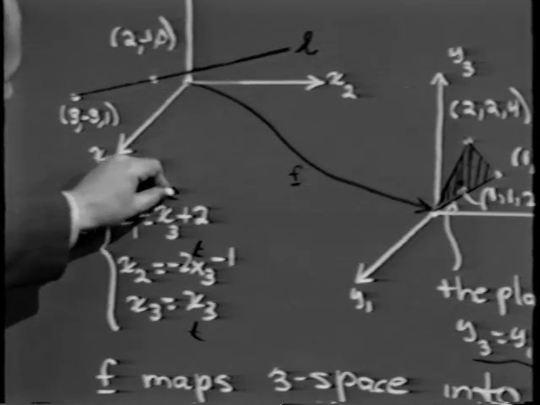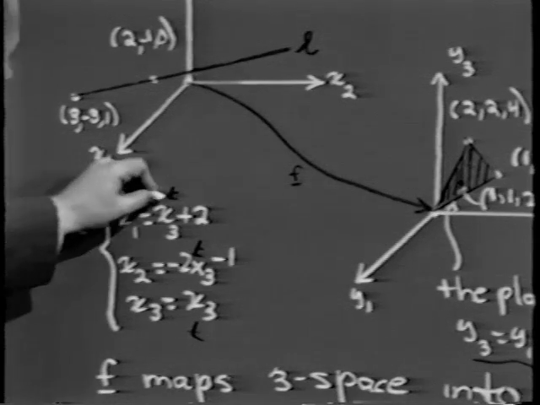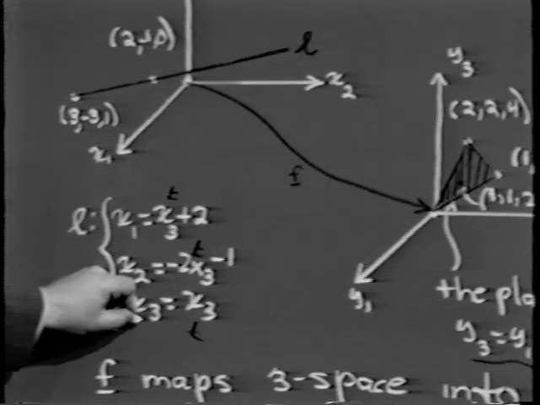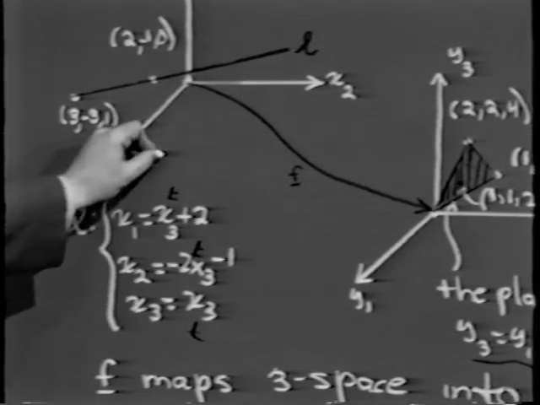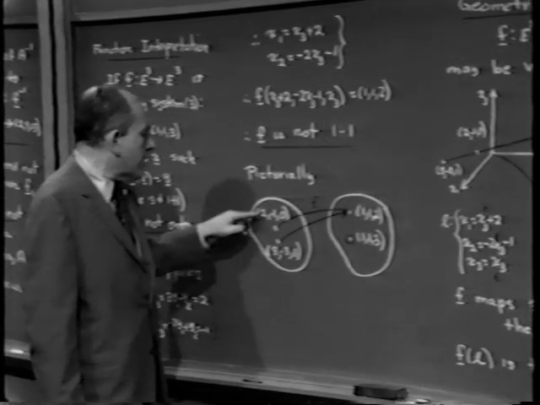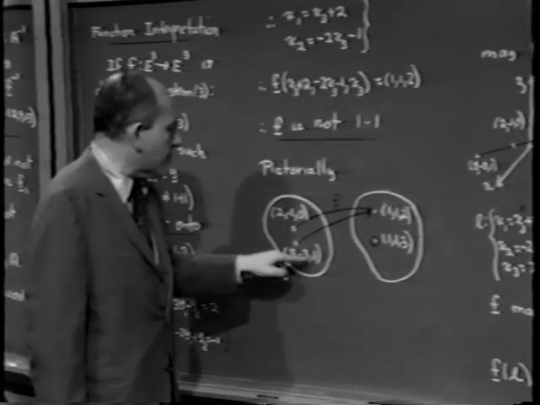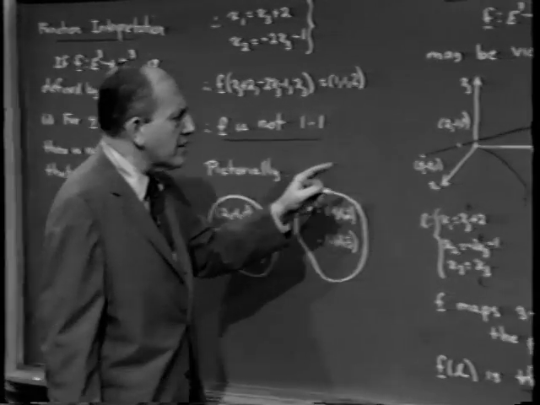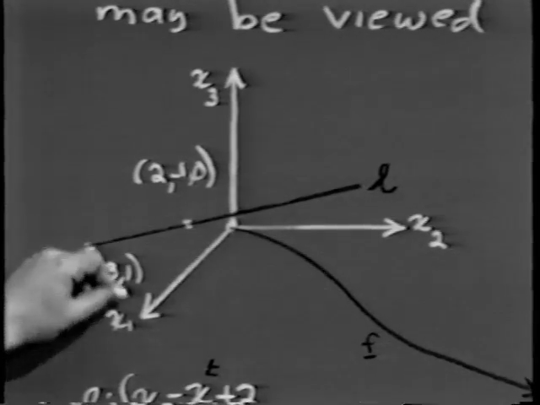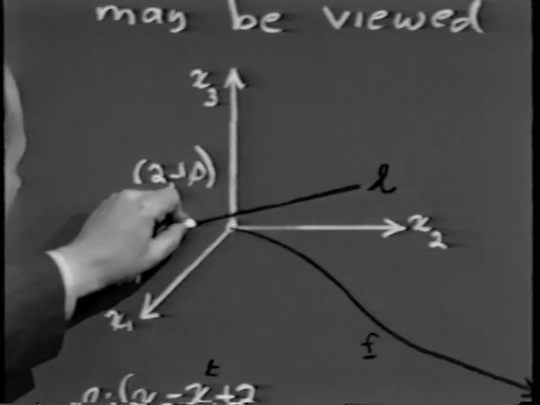You see, notice you have only 1 degree of freedom, t, and t appears only linearly. Now, to find the actual straight line geometrically, all I have to do is find 2 points on that line. To relate this with what we were doing just previous to this, notice that 2 points that we know are on this line are (2, -1, 0) and (3, -3, 1). Let's look at this graphically. Let's locate the points (2, -1, 0) and (3, -3, 1) in the x1, x2, x3 space. Draw the line that joins those 2 points.